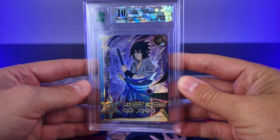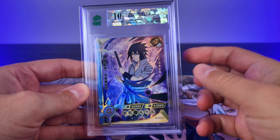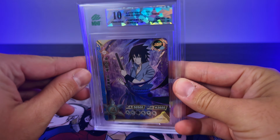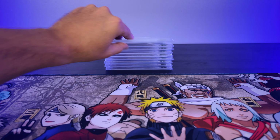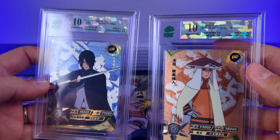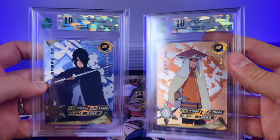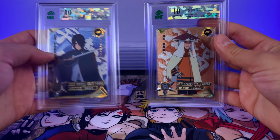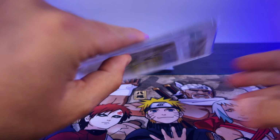Moving on, we have another SSR 10 of Sasuke. I love these. There's an Itachi, Kakashi, and Sasuke one with these Susanoos behind them, so I want to send all those in as well. Next up is a duo pair of both Naruto and Sasuke in their adult forms, obviously Hokage and adult Naruto. So really cool. I got this pair in a duo 10. When I pulled these out of the box, it was both back to back, so super stoked for that.